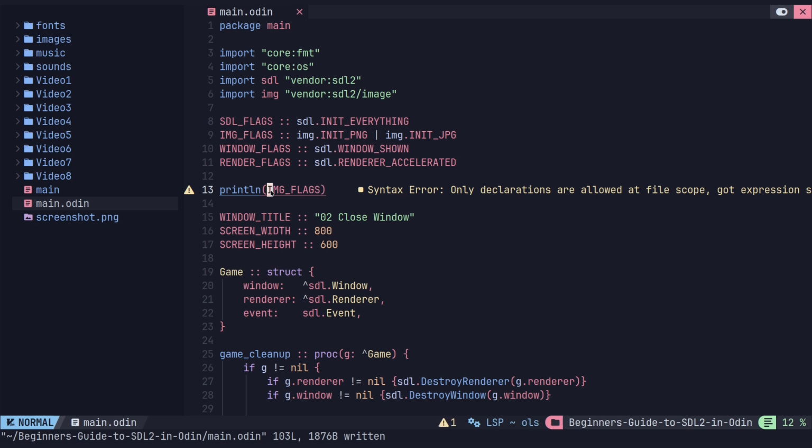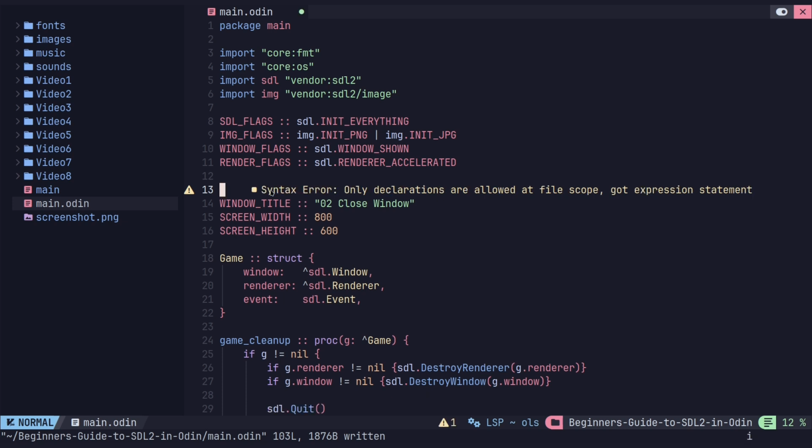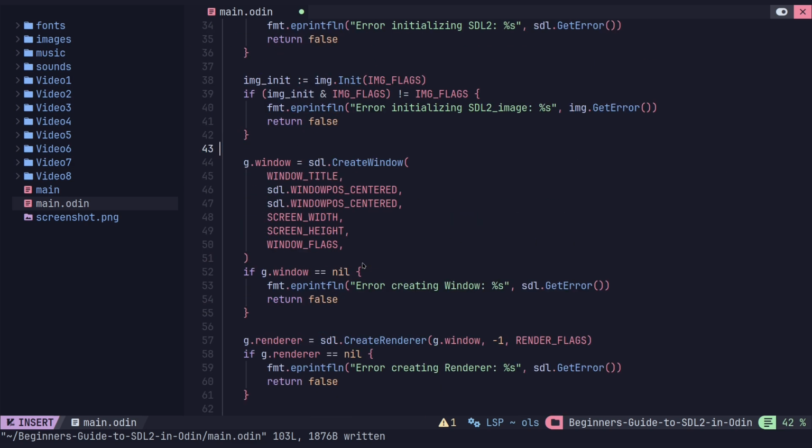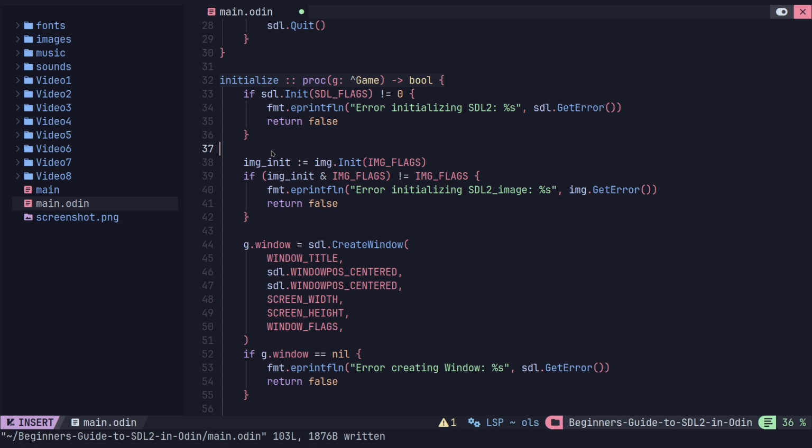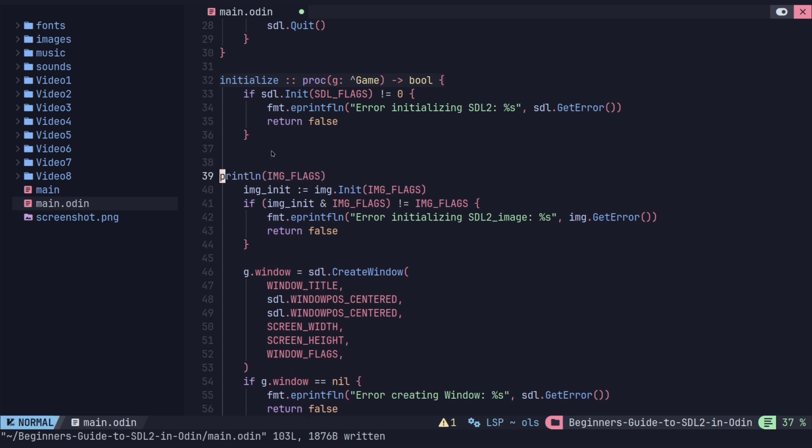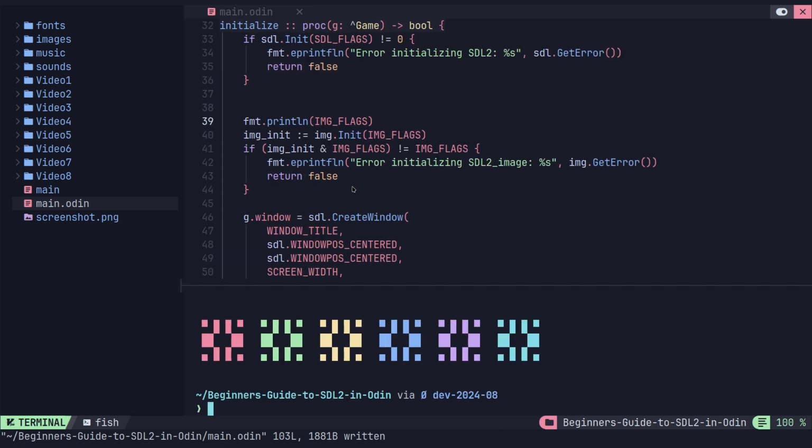Okay. I'm not going to print it here. I'll just do it in here. Oh yeah, I'm making all kinds of mistakes now. Okay, there we go. So I just want to print out what this is right now.